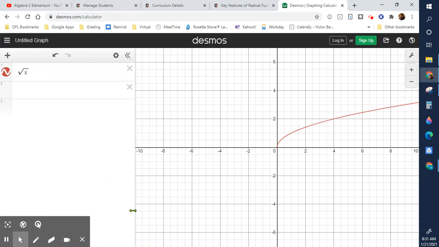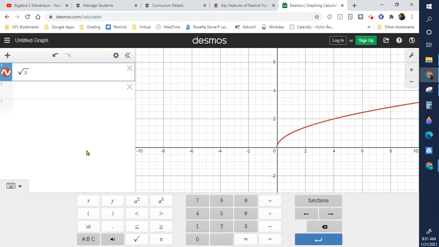Let me see if I can move these. I cannot move these. Let me close this and see if I can put them back on. Okay, so the keyboard is actually hidden under here. Maybe you guys could see them, and I just seemed like a crazy person, but I have little recording tools that let me write on the screen.